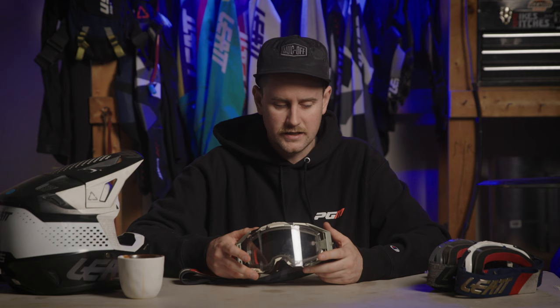The second must-have I would argue is a pair of goggles. Goggles range in price from about $30 to $200. I use the Leatt 6.5 Velocity goggles. Realistically, as long as it fits inside your helmet well, fits your face, and creates a nice seal, that's what you're looking for. A higher end goggle will have things like nicer foam and better quality lenses. My recommendation is sometimes to have more than one set — if you're riding multiple days in a row, it's nice to have non-sweaty goggles.